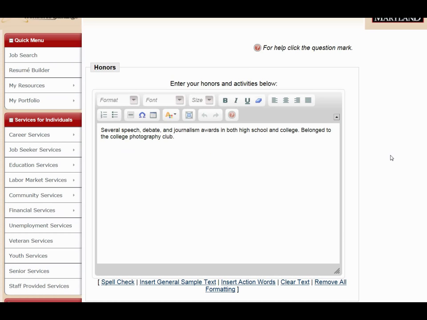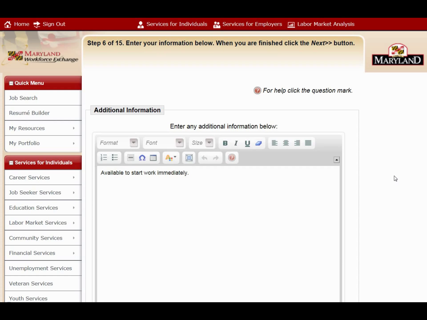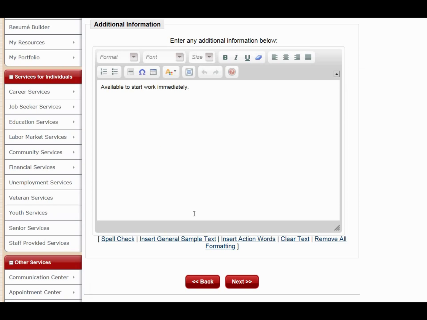Our next section is Honors, again with a very flexible text box. Once completed, press Next and go to the Additional Information text box.